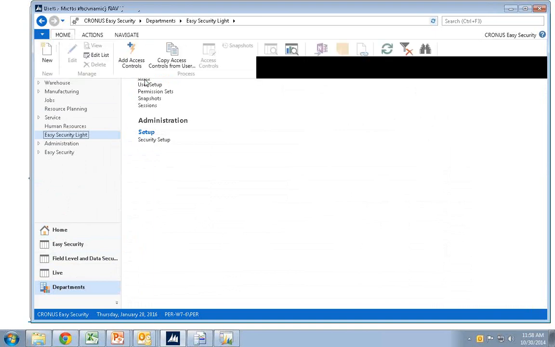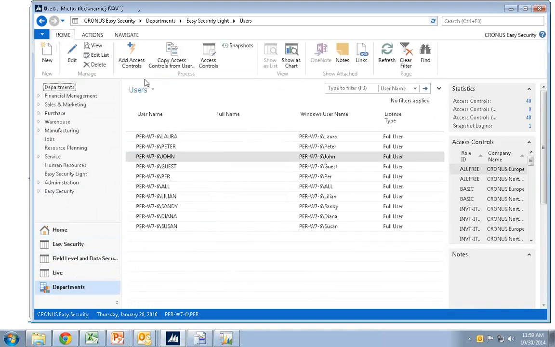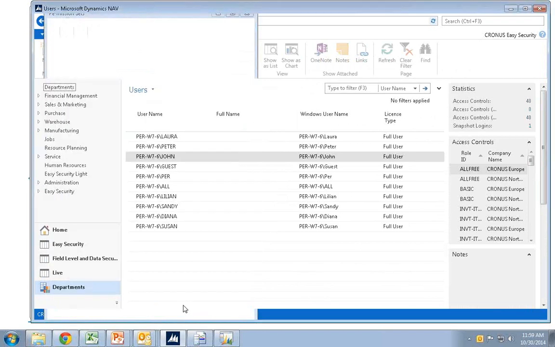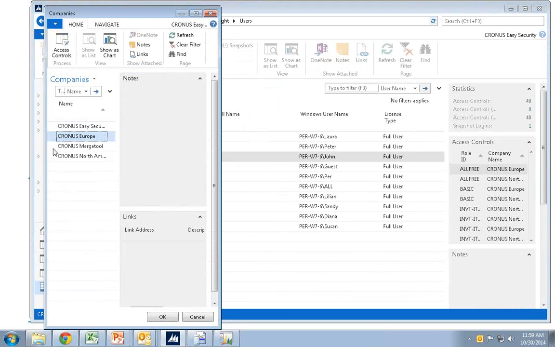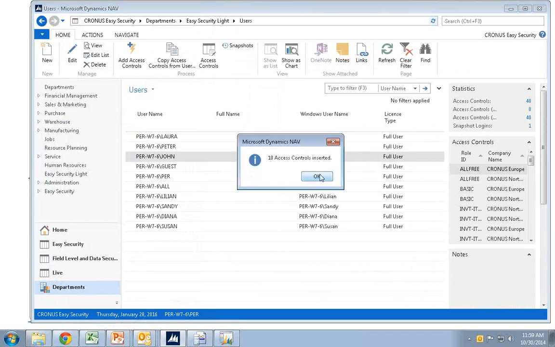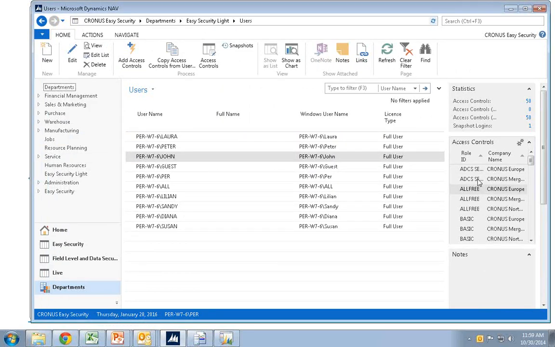When you look under users, first of all, there's a very big difference. There's no field level and data security period in here. When you work with users, you're working on the live data in here. So there's no offline the same way as it is. You have a couple of wizards, like one that allows you to add multiple roles in multiple companies at the same time in here, and it will allow you to add roles that don't already exist, for example. So it adds all those ones to join in here, and I can see those ones adding out here.